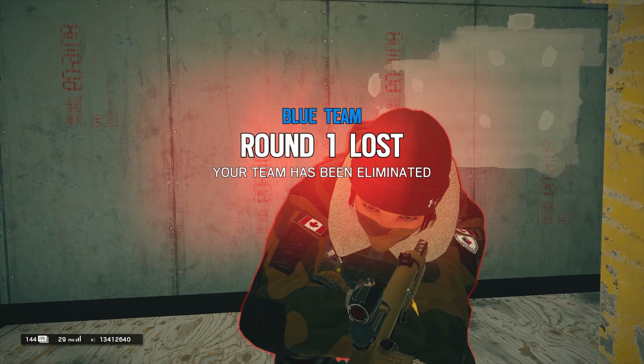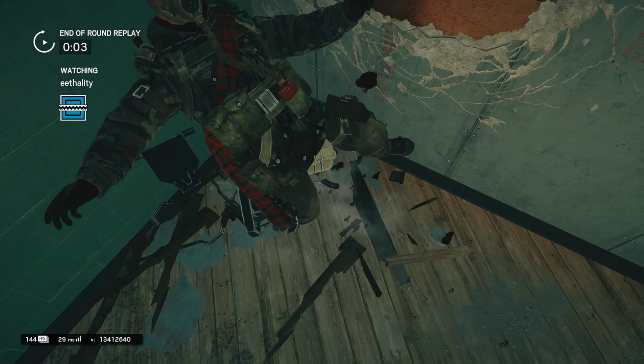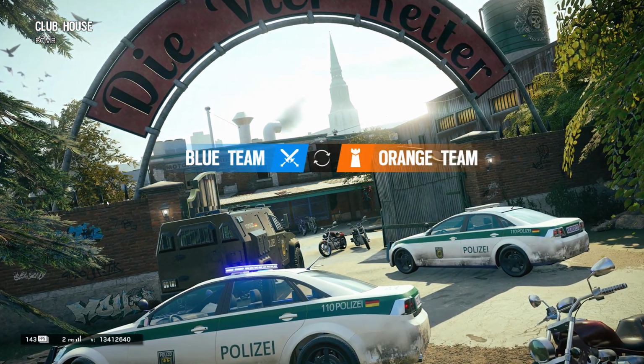Most people aren't going to be looking for a Frost mat through a rotate hole. They're typically looking through windows. They're looking through, over shields. They're not going to be looking through rotate holes like that for Frost mats.